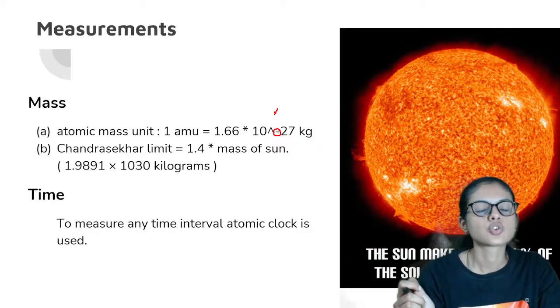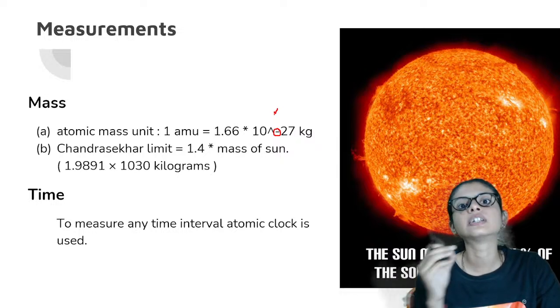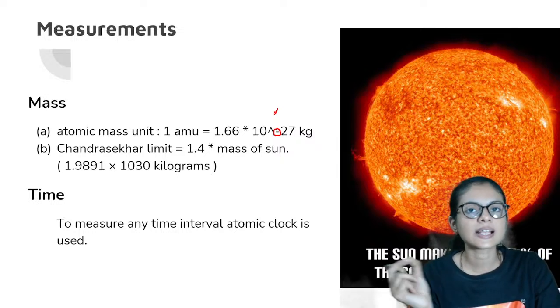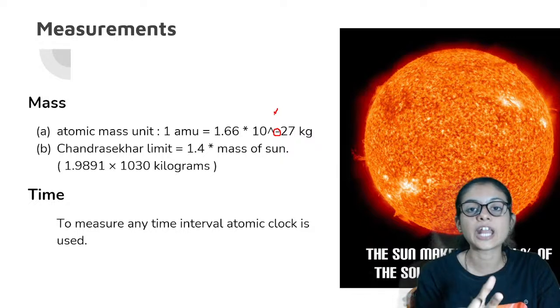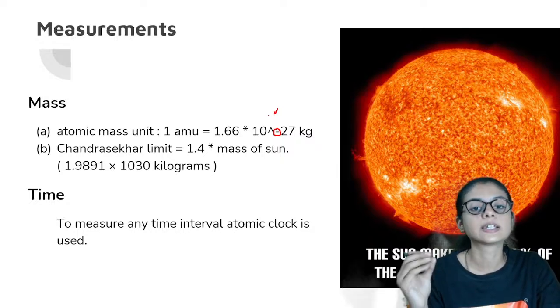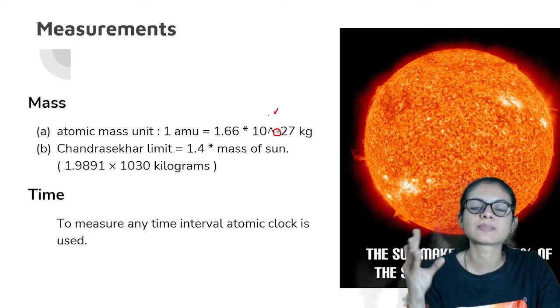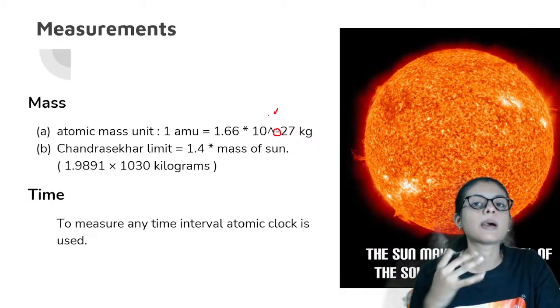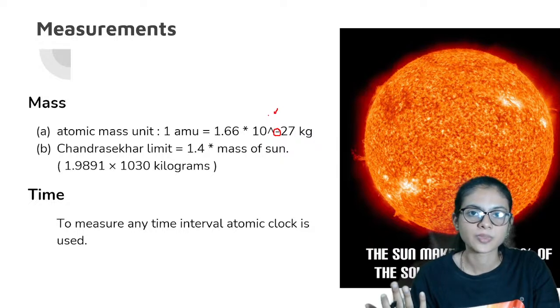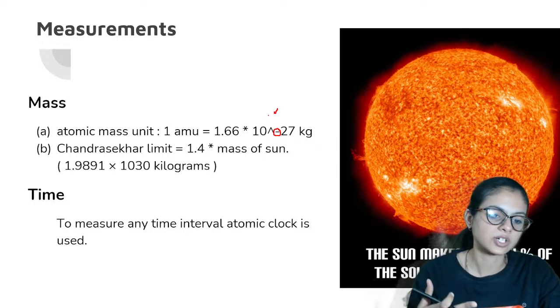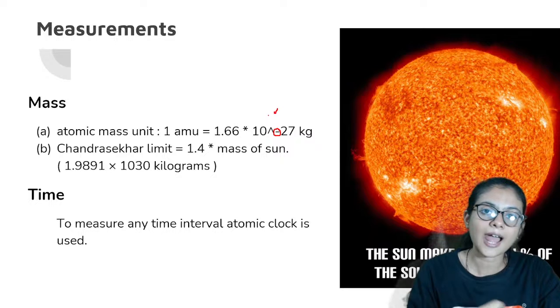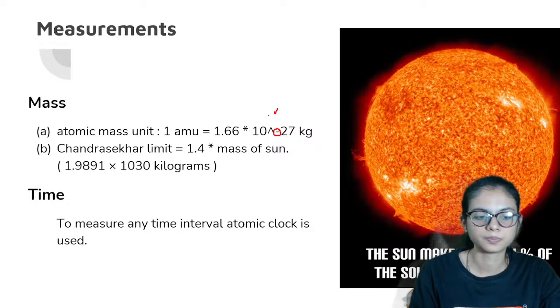Is that clear? So mass, length, or even time can be as tiny as 10 power minus 27, as you can see about mass, and it can be as large as billions, trillions of years. So the numbers are beyond words. I cannot put it in my words. They are that varied, that exist.